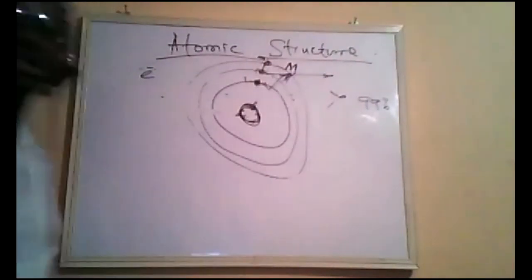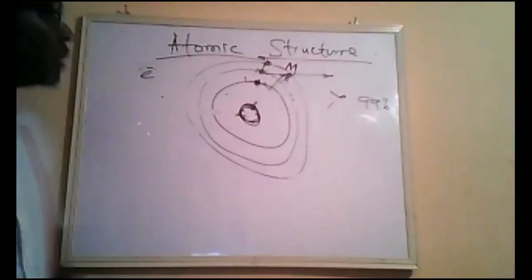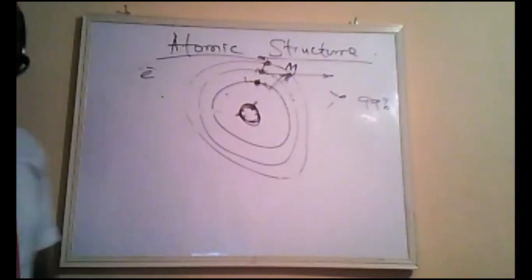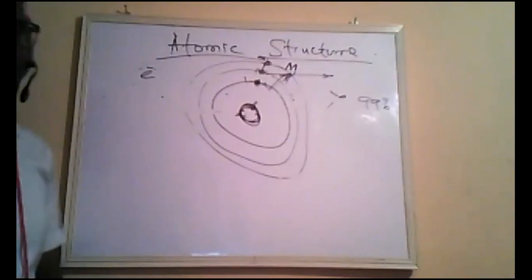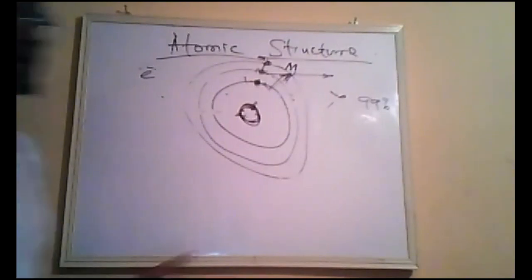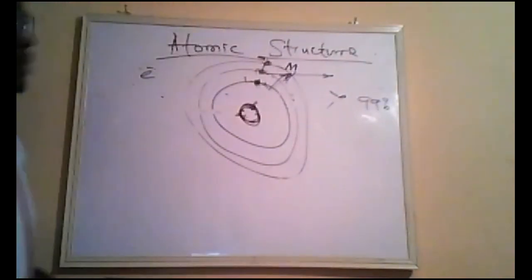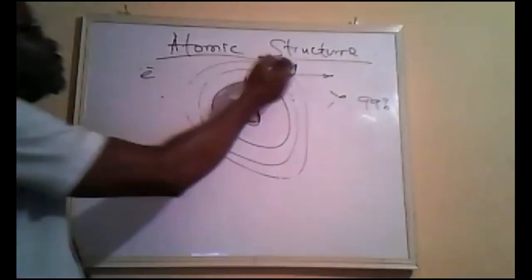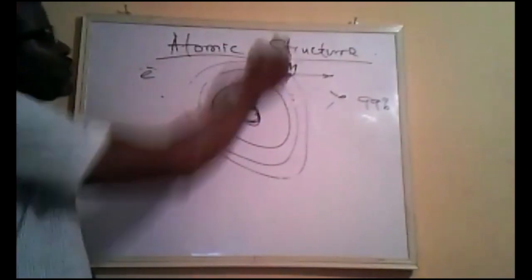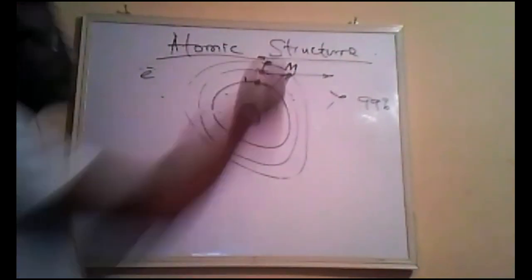This atom has become charged. It is no longer neutral. And of course, nature abhors something which is not neutral. Nature abhors that. So because of that, electrons from other shells have to fall down here to fill up this space.